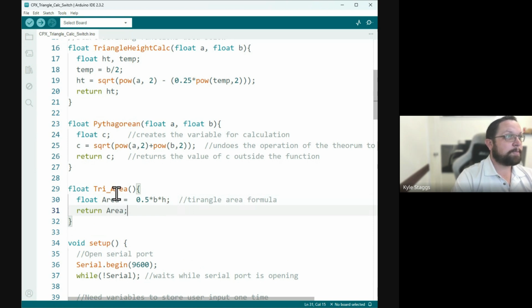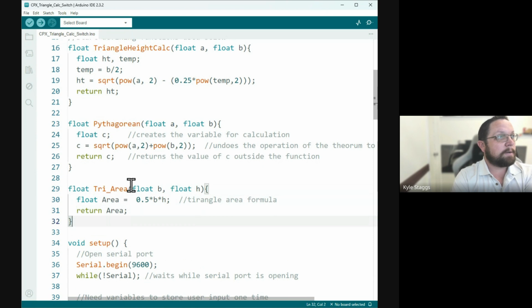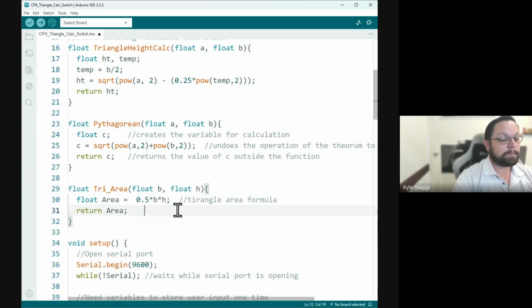Return area. So we need our arguments. So this is how we define the triangle area. Same sort of idea. So it puts the area out for use outside of the function.